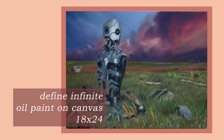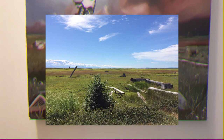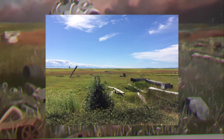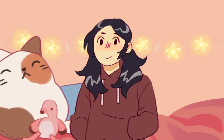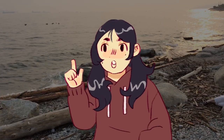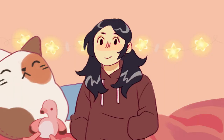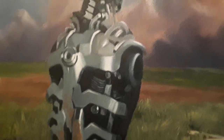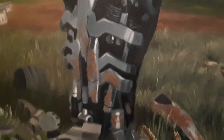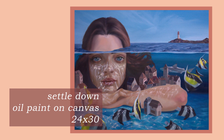This robot painting was me trying to include the dike in our city into one of the pieces because I thought it's a really cool environment. I took a photo of the dike and added objects to make a piece about the insignificance of human beings — basically, one day humans will go extinct, the things we create will crumble and fade, but the earth will still go on for a few billion years before the sun swallows it. The clouds were super fun in this piece, and I'm pretty proud of how the robot turned out because I usually struggle with metallic stuff.